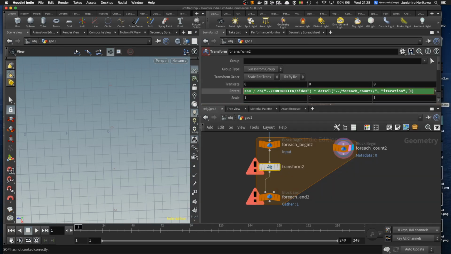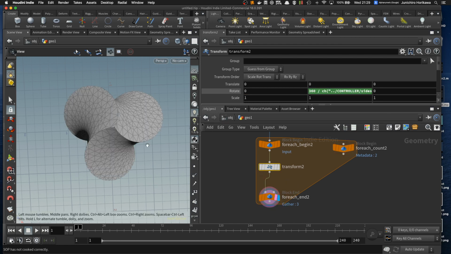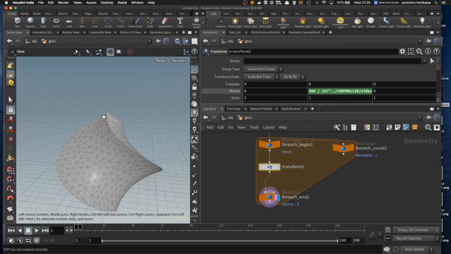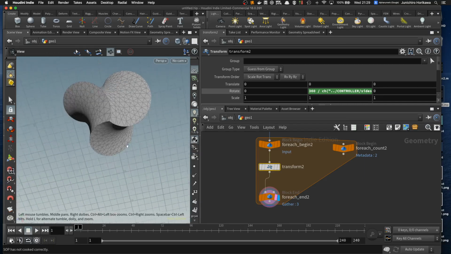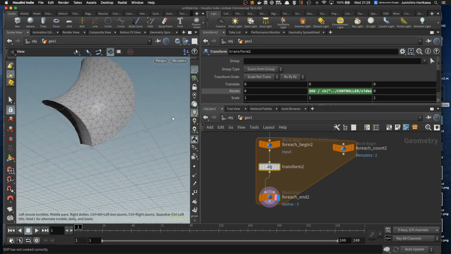I'm getting the first value here, because there's only one value. Okay, so that is the expression, and as a result, you'll have 3 faces rotated to create one completed shape.